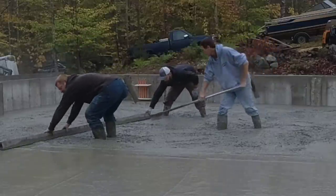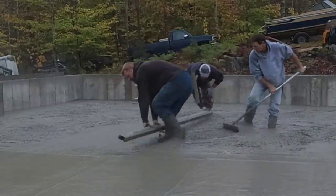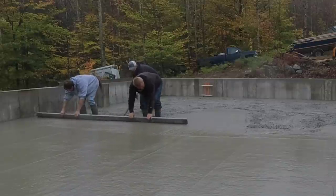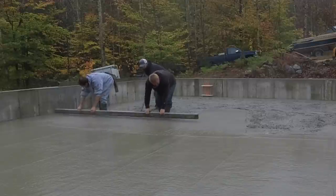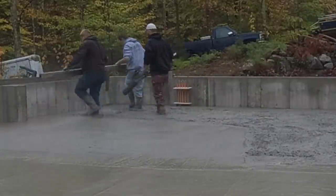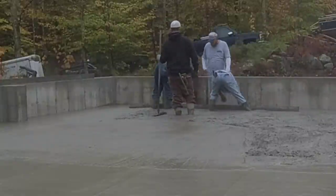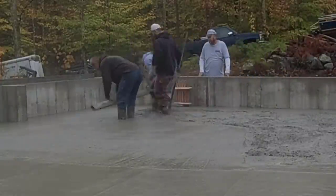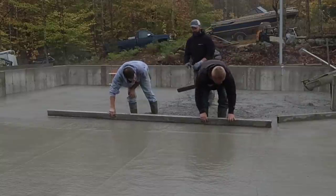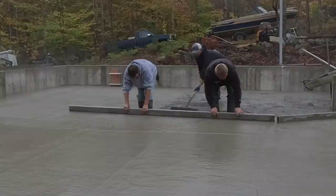After we got that 90% dumped out we left a little hole in case we were high — we were confident we'd have plenty. We only hand screed or kick screed floors like this with this much slope; we don't typically use a vibra screed on anything with a bunch of slopes. We know when we hand screed that the slopes are going to be perfect — we're not going to have any high points or low points as long as we follow the pads. With a vibra screed there's always a slight chance you could create a little hump or dip and not really know it, so we just want to make sure that doesn't happen on a floor like this.